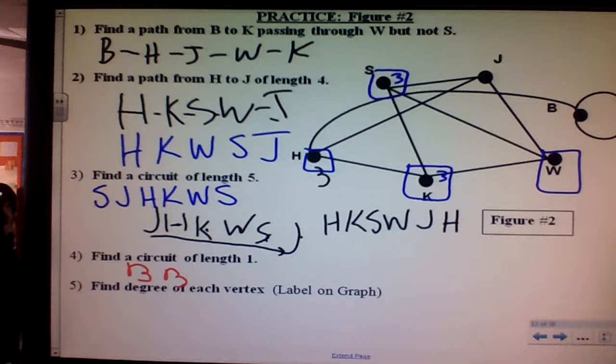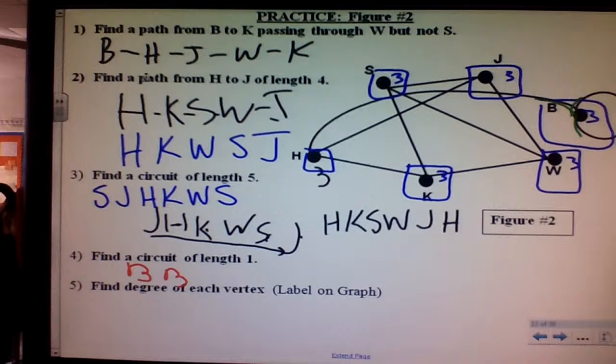Oh, I got that right. So look, they're all 3. Oh, I'll put 2 for that one. I'll fix it. It's 3 lines connected to B. He said I got them all right. Good. Each one of your vertices should have had a degree of 3 in this. B got 3. Yes. Remember, your loop counts as 2, because you have an exit and you have an enter, and then you've got the one that goes to H. That's the only time your loop will count as a 2. So a loop always counts as 2 degrees.